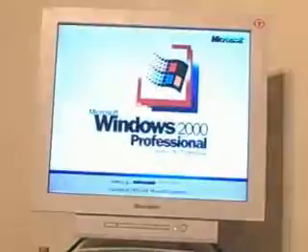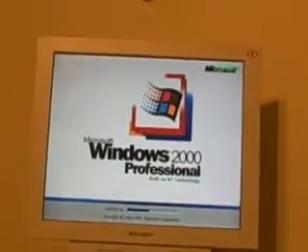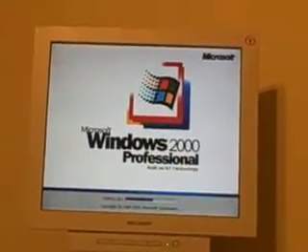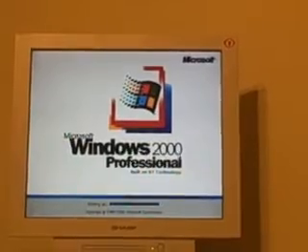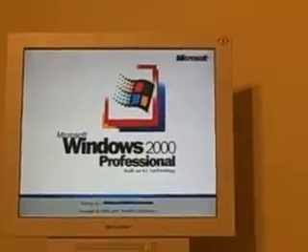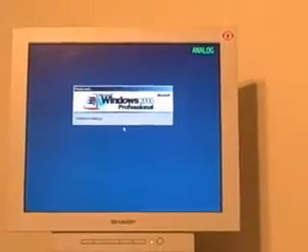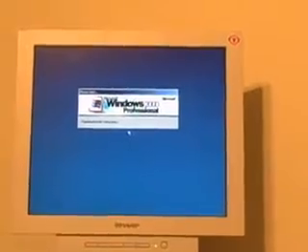When I did the ghost image, only like 2.9 gigabytes of space is being used on this drive. So they're not using it for much. Just coming up. This will work for XP also.